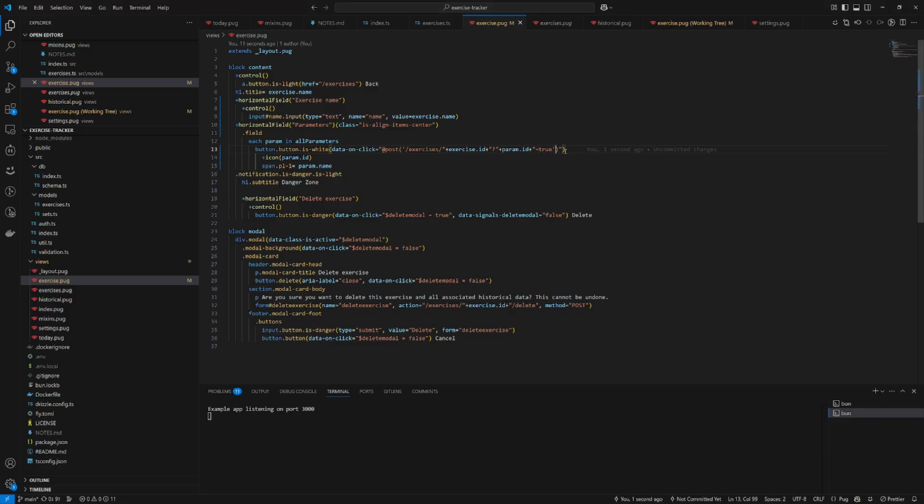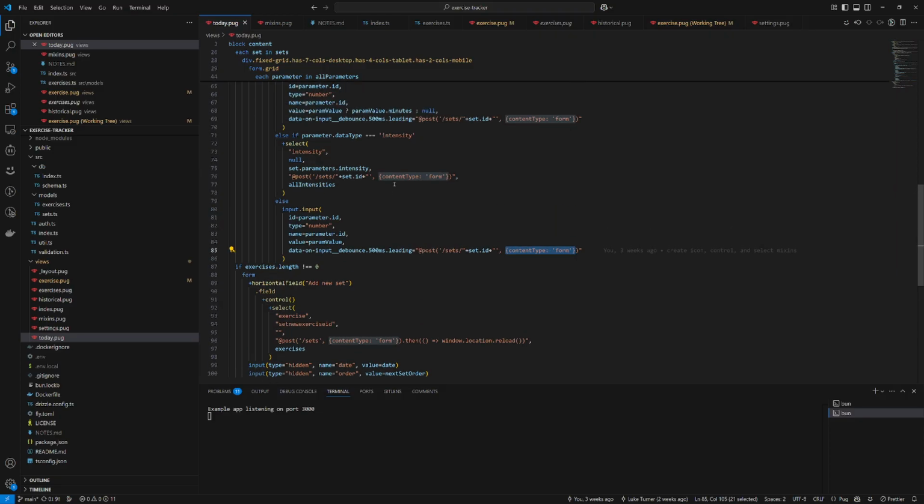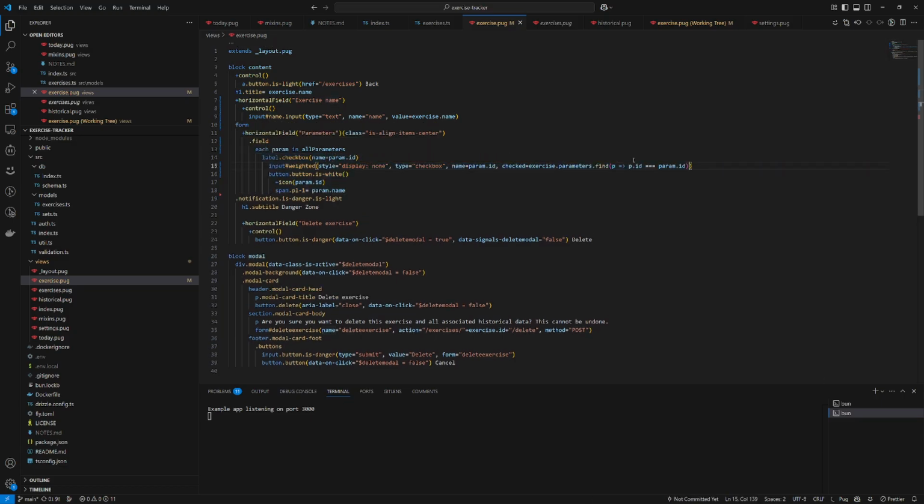And really, I don't want all of that other stuff. I wish there was a slightly different helper method approach for this, but whatever. If I actually do content type form, let's try it this way. So I'm just going back and forth on this a lot, but let's copy this. Let's go back to what we had before and go forward a bit again.